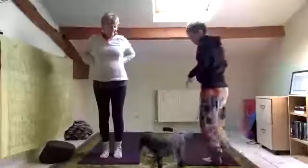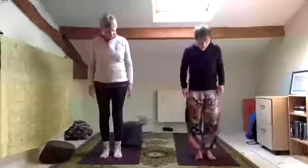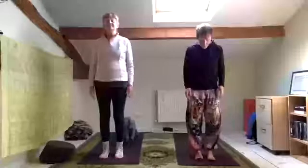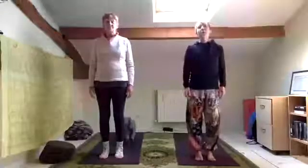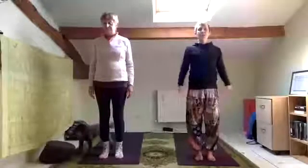Okay, so let's all stand in Tadasana in mountain pose. So standing with your feet about hip distance apart, parallel with each other, engaging your thigh muscles, pelvis in neutral, shoulders back, chest forward. Just let your arms hang down by your side.